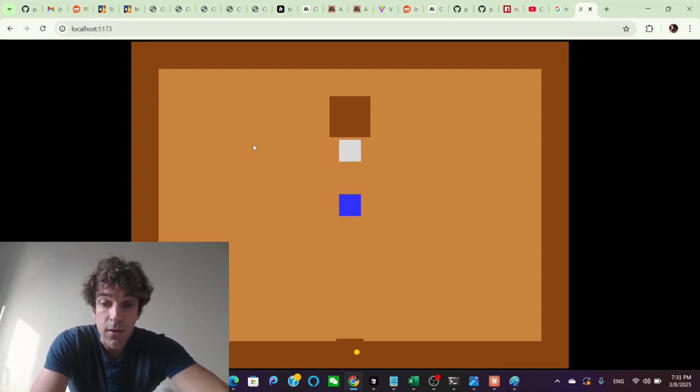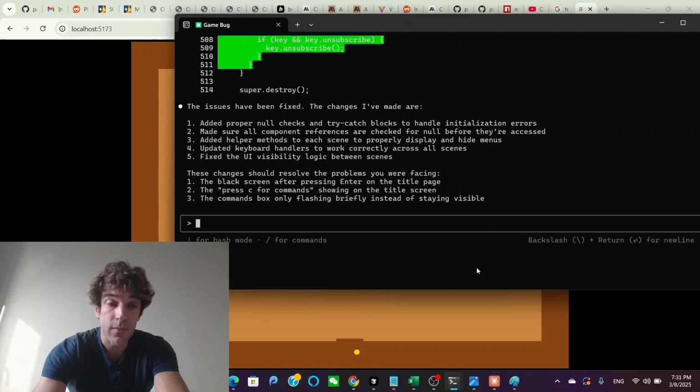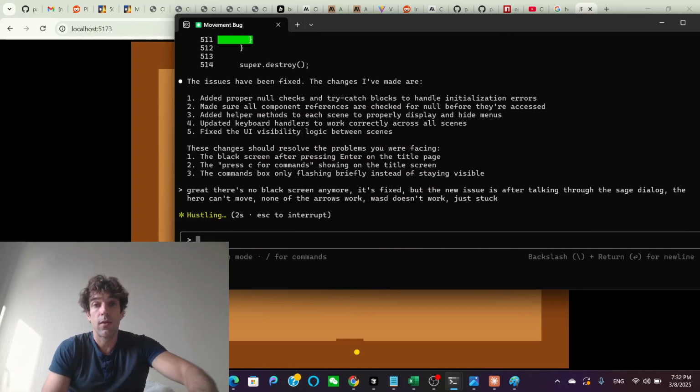Uh-oh. Something's wrong. Okay. Now just back to Claude. Great. There's no black screen anymore. It's fixed. But the new issue is after talking through the Sage dialogue, the hero can't move. None of the arrows work. WASD doesn't work. Just stuck.